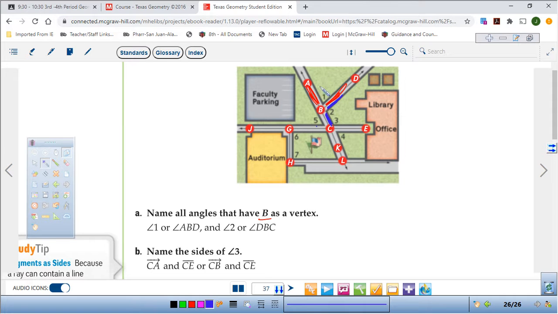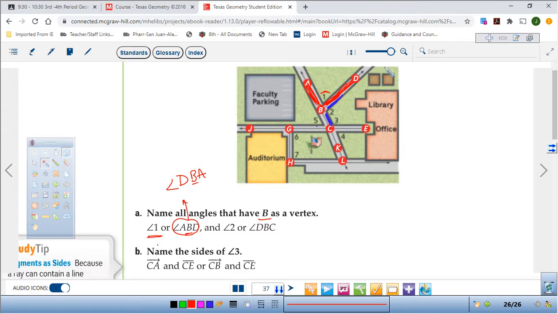They're naming this angle here angle 1. I'll change it to red. They named this angle here angle ABD. Since they named it ABD, you could have it as angle DBA. What did I keep the same? The vertex. The vertex has to be in the middle, and I just switched out the other endpoints, the other parts that form the rays. That's right. So far, that's that red angle.